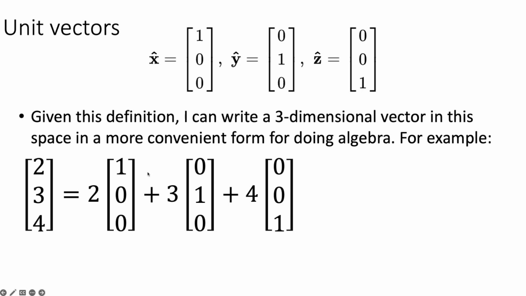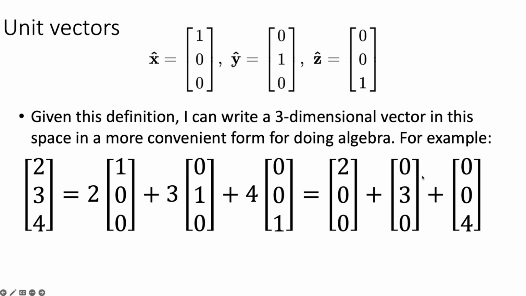And by the way, you can multiply vectors by a scalar. So this vector is 1, 0, 0, and we're just saying multiply all of that by 2. So 2 times 1 is 2, 2 times 0 is 0, 2 times 0 is 0. So this becomes 2, 0, 0. And then this one becomes 0, 3, 0. And this one becomes 0, 0, 4. So if we add all of these vectors together, they all have 0 everywhere except for one spot. So when you add them together, you're just going to get the 2, the 3, and the 4. I'm just trying to show you that this is all equivalent.